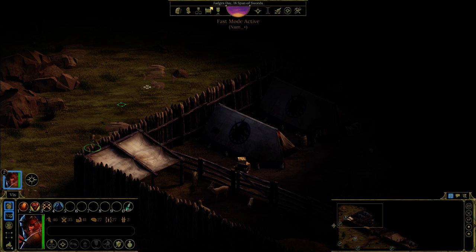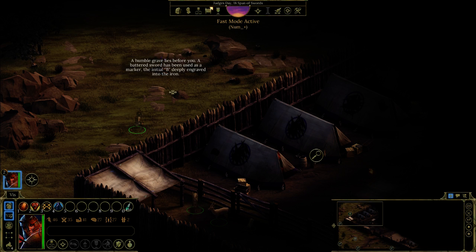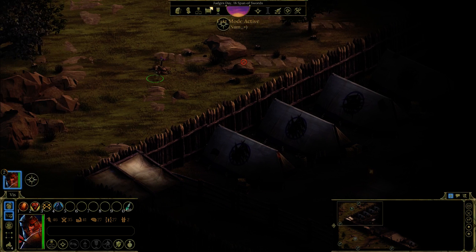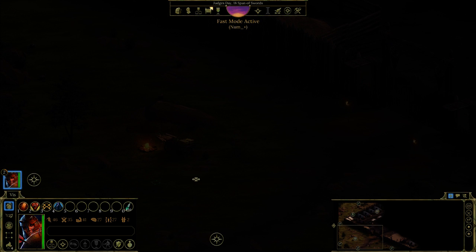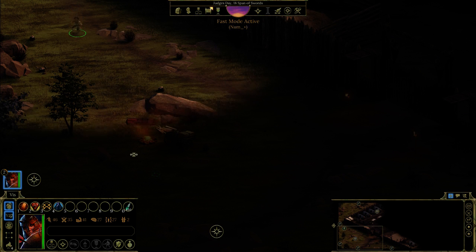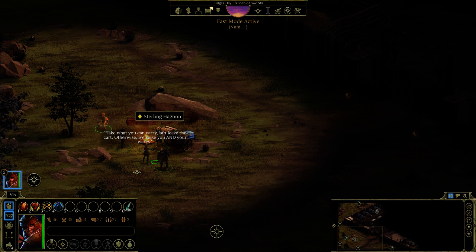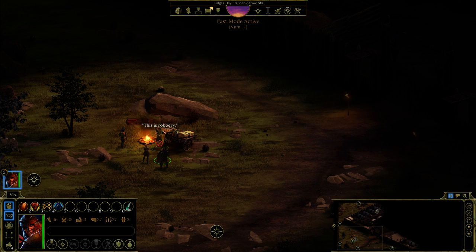I'm just going to quick save here. I don't know what's going to happen, if there's going to be fighting up here or what. I wonder if I can steal that sword. Alright, so it looks like I can't really do much. I'm going to pop out of stealth. I'm going to run down and maybe there's a fight here. They don't look like they're going to fight. They're yammering. This is robbery.